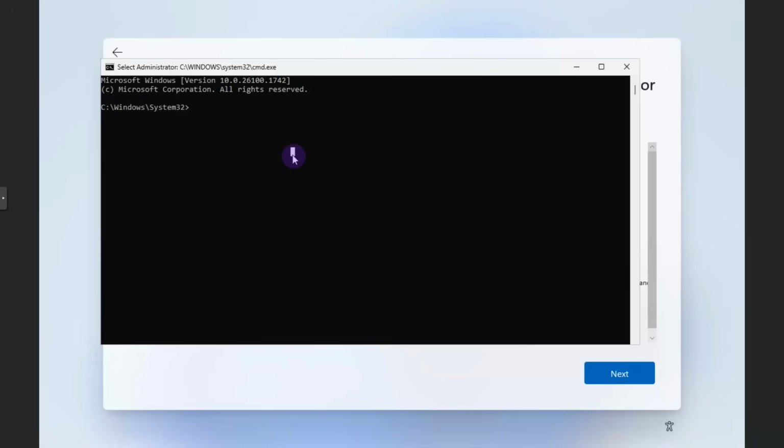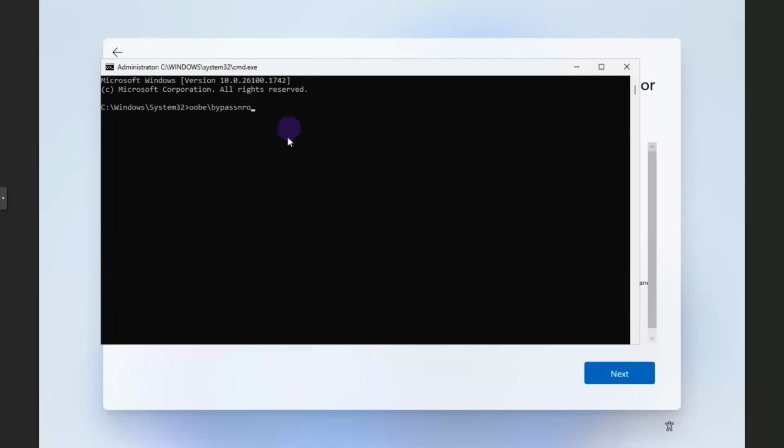Now there's 2 methods for this depending on the version of Windows that you're installing. This is the older version of how to bypass this right here. You'll type in oobe and then slash and then bypassnro. Like I said, this is the older version. Not sure which one will work today, so we're just going to look at it because this is version 10.0. Depending on the newest version that's out there, we need to see. But this looks like an older version of Windows, so it might work.